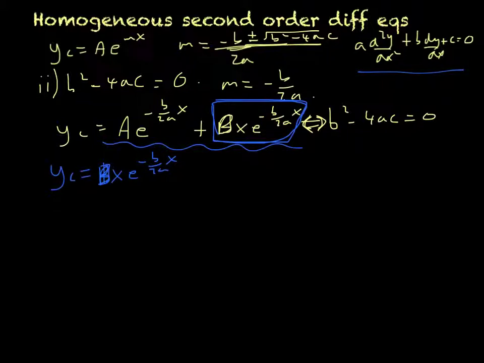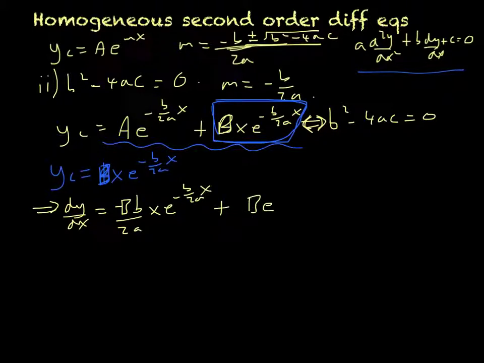Okay, well done for trying. So, let's see if we match up. If I differentiate this, we should get b. I'll do this quickly because you've already done it, or maybe you're just stuck in a certain place. So we're there, and this is the product rule, so b e to the minus b over 2ax, that's all good.